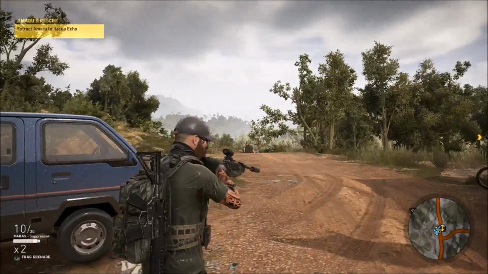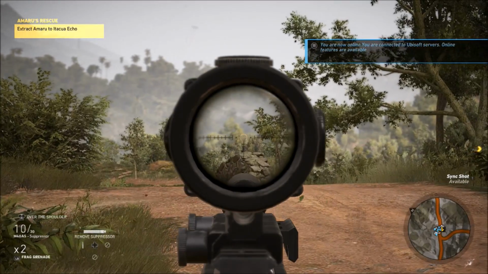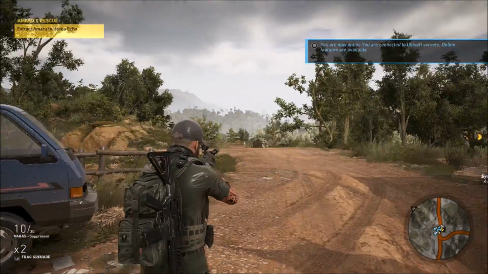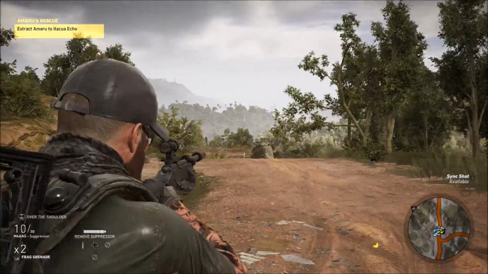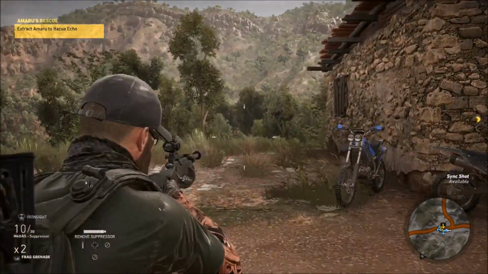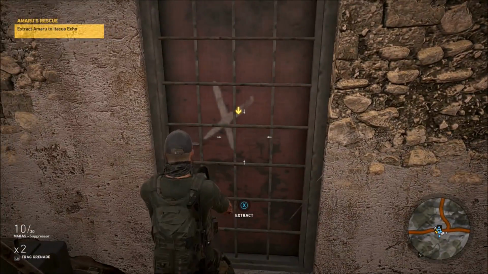There we go. See, it's standard scope at the moment. I don't know if we can zoom in more, or is this just it? I think it's just it. And we can also do an over-the-shoulder view. This is with any weapon. So if we don't want the iron sight, we can still aim like this. But it's not really my cup of tea. But let's take him into the base. Well, let's extract him, should I say.